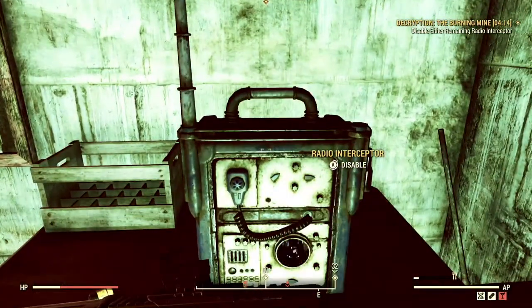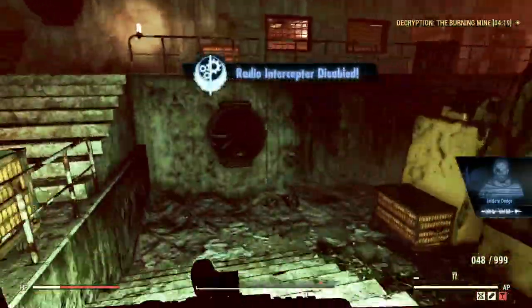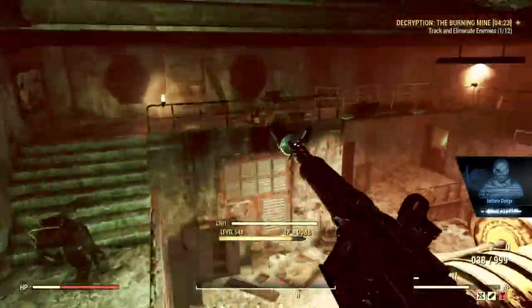So, radio number 2. Good work. Just one more left. You're clear to engage another group of hostiles. Let's find that final code.